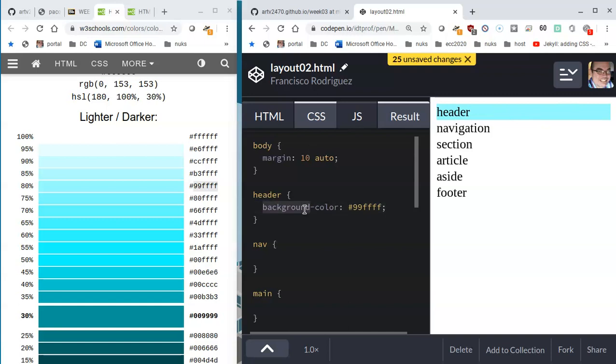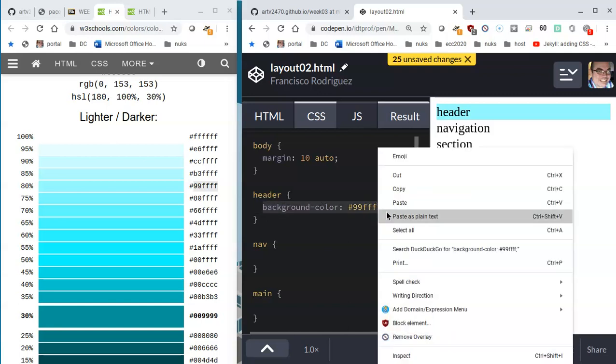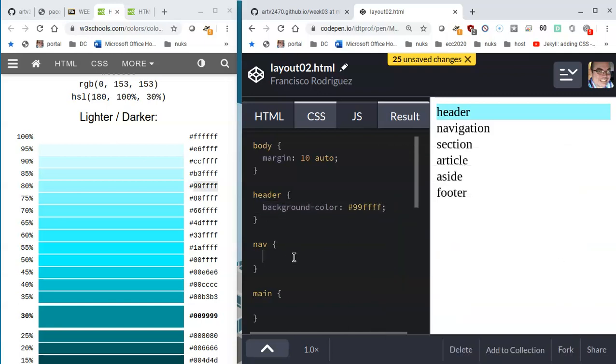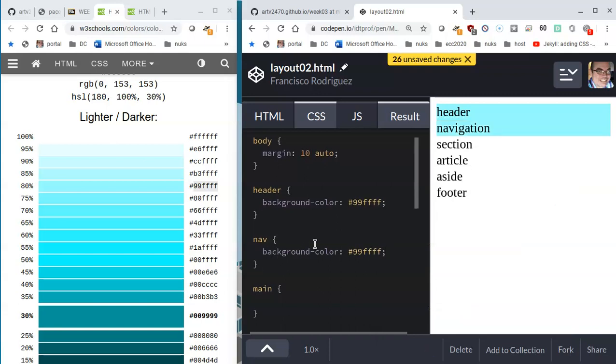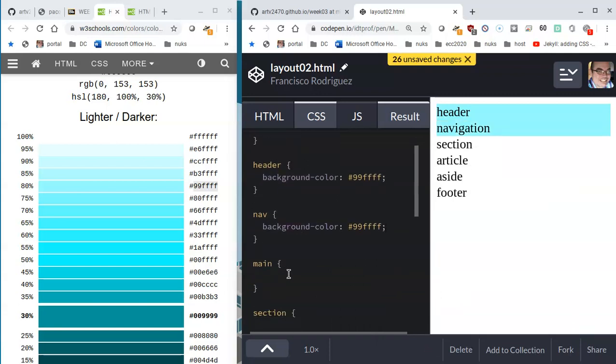Could I add this? I know that every single item except the main will have a background color. Could I copy this and just go changing it? Why not? Let's work a little bit smarter, not harder. So I press Control C. You can also right click and copy this, just to give us a space and to give you the code. That way you don't have to navigate back and forth.